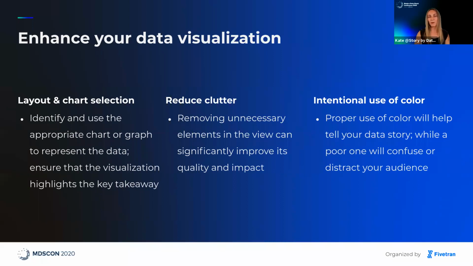The second thing we'll talk about is reducing clutter. So removing anything that's not necessary in your view can actually really help your data visualization stand out. And then the last thing we'll talk about is the intentional use of color, because when you're being intentional with your use of color, you can actually really help tell that data story. And when your use of color is non-intentional or kind of random, you can actually end up confusing your audience.